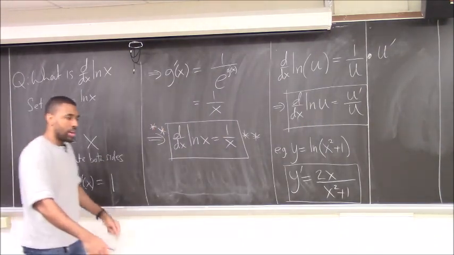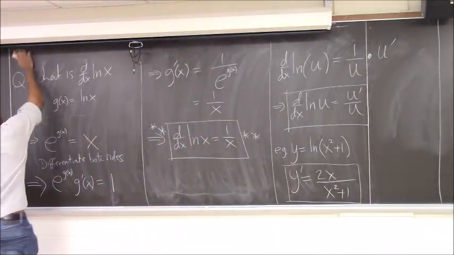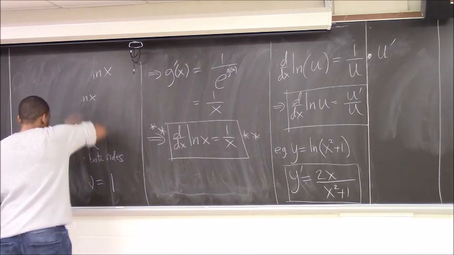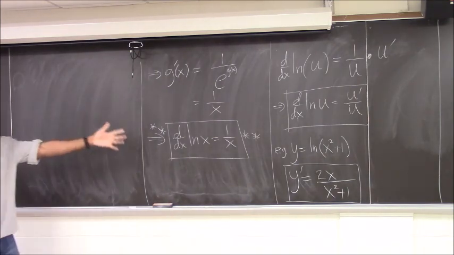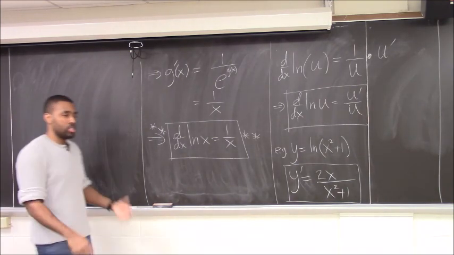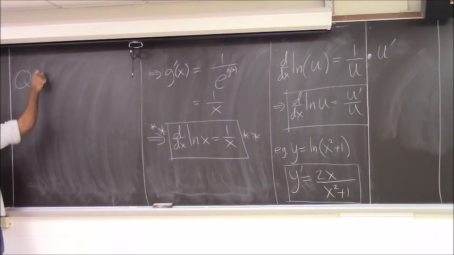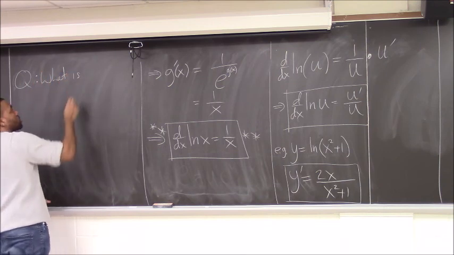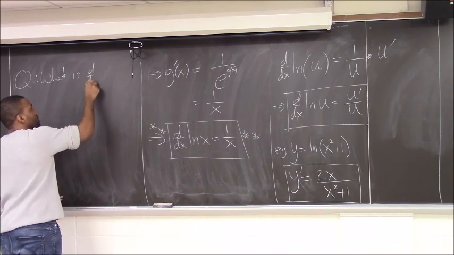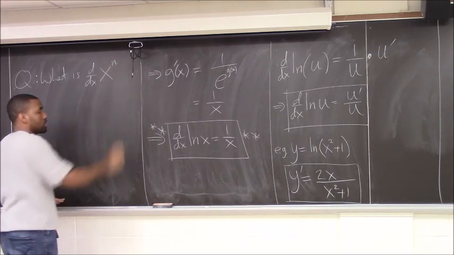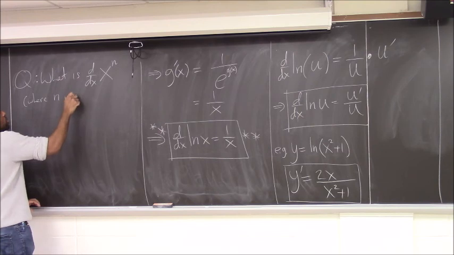With what we have so far now, I can prove one of the main rules of section 3.1, the power rule. Exponentials and logs are very important functions as well, but polynomials in general are important functions, and anything that looks like a polynomial. So let's answer that question. We're going to make it slightly more general. What is the derivative of x to some power, where n is a constant?